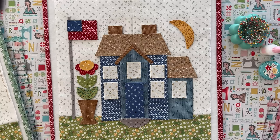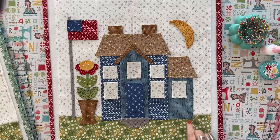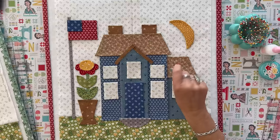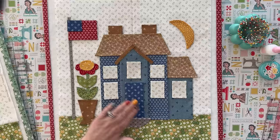You can do a straight stitch applique if you want to, and just literally top stitch with brown or blue. Or you can do the tiny zigzag. You can't even tell that it's zigzagged. It's so tiny that I've shown you on my tutorial. And then the hand applique stitch is just a regular applique stitch that you do with needle turn. Traditional needle turn, but you just don't need to use your needle to turn your seam allowance under because it's already turned under. And it's just sort of like a whip stitch. But again, I recommend that you go and look at my tutorial for hand and machine applique if you have never done it before.